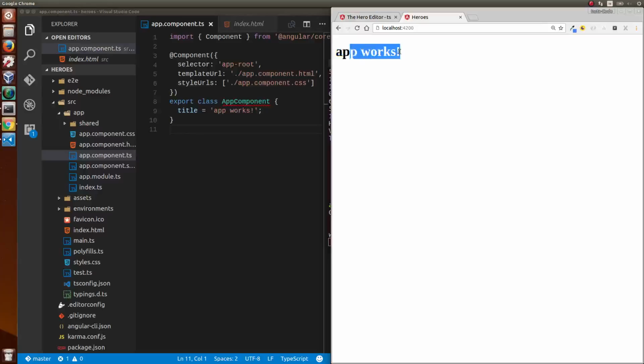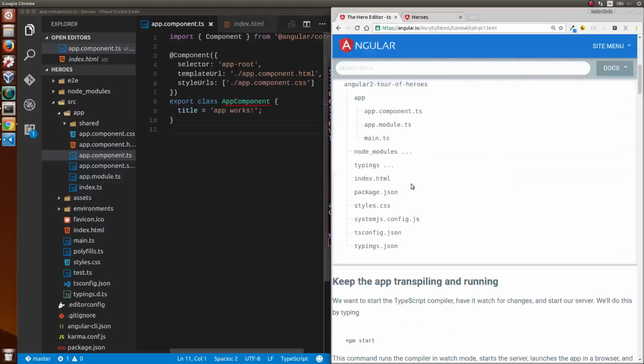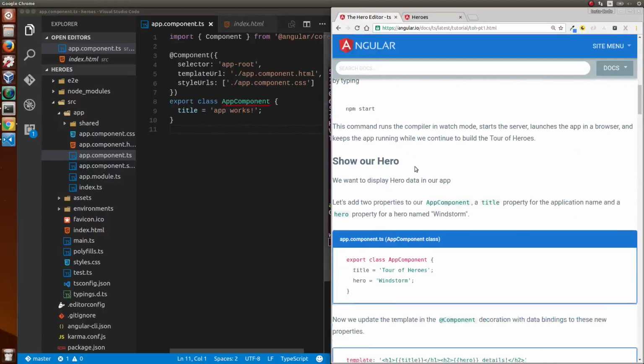Okay, if you did this from the documentation, you'll get some other name besides app, but it's just going to render something saying that it works. Okay, so good job. That's the first start. Let's get cracking on the documentation right now. So this is your file structure. Yep, this is our file structure, npm start.